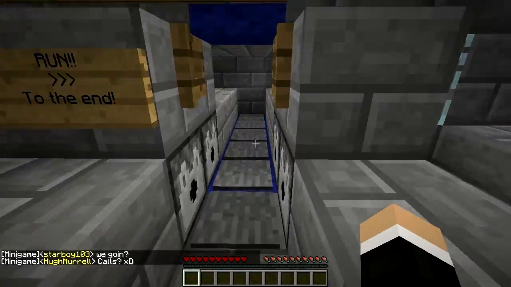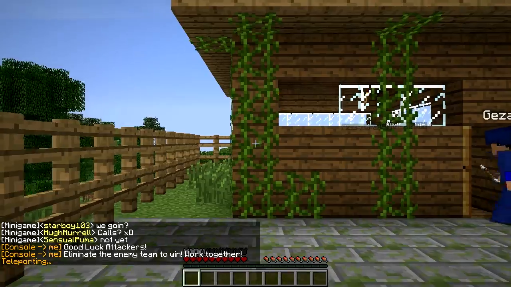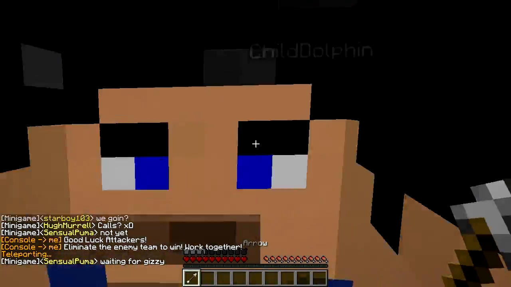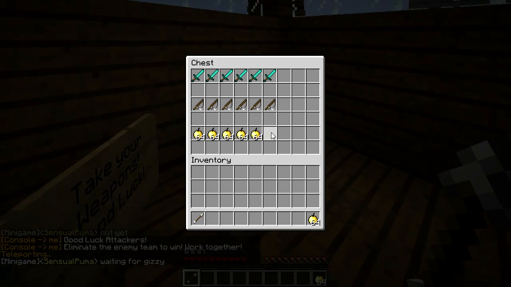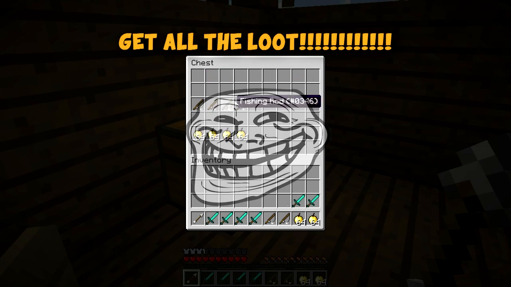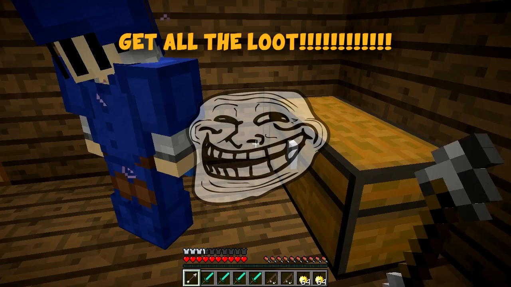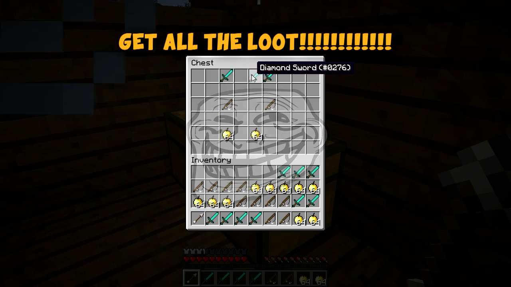Hello again, guys. And welcome back to another video. Today we're playing Team Tactical. They're shooting at me already. Quick, hide. Are they attacking already? What the hell? Oh, I found some wood. Bodil, Gizzy, and Child are off team. Yeah, we're going to get some stuff. Let's go. Slowness ahead. Yeah, we gotta go.